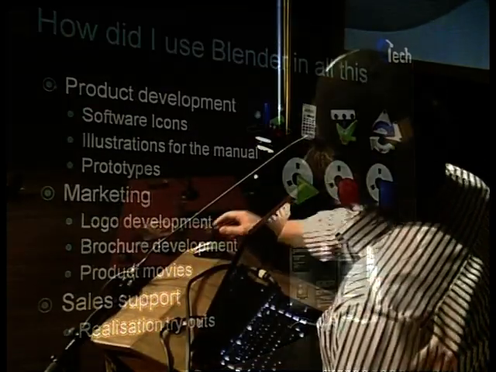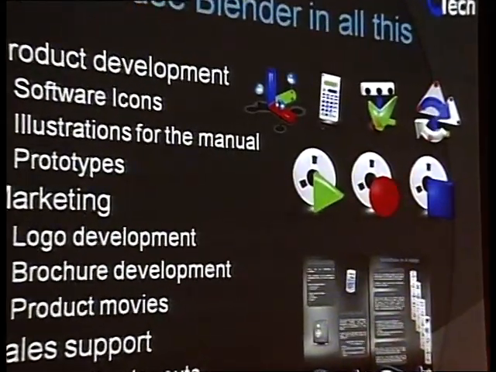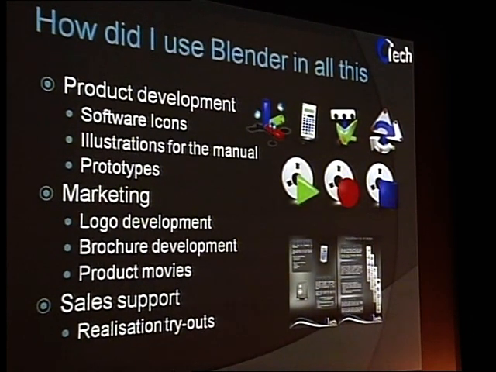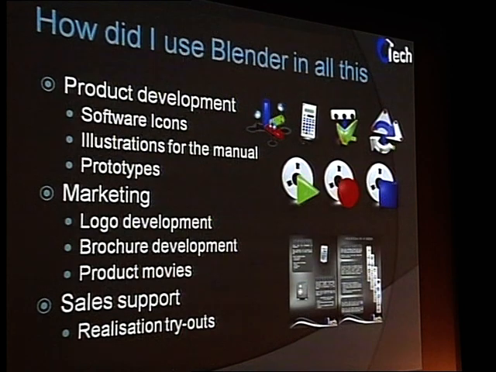Now, how does Blender come into play here? Like I said, I wanted to use it wherever I could, and with the experienced newbie background that I had in Blender, one of the things where I use it was in the software to produce my own icons. It's important to give a good first impression of the user interface. I also use it for illustrations in the manual, and further on also for mechanical prototyping. I think it's quite good for that as well, because you make very nice photorealistic renderings of it.